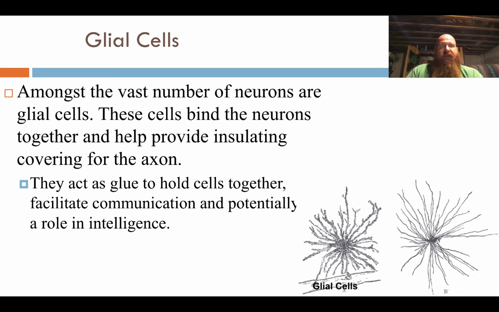And glial cells, we have found that they play some sort of role in intelligence. I don't think we're quite sure what yet, but whenever these glial cells are damaged or too few, the correlation, not causation, but the correlation is intelligence is, I'm not sure what the right word is, affected. We'll just use that word. So, but those are glial cells.